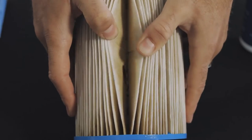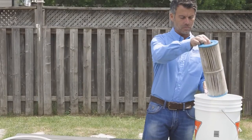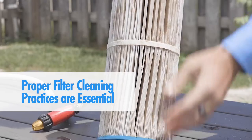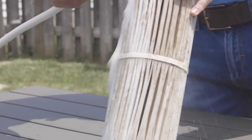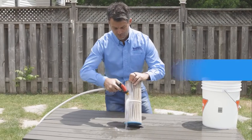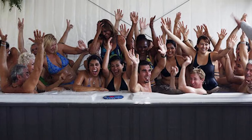Filters can only hold so much, and when they're full, debris stays in the spa water making it cloudy. Proper filter cleaning practices are essential to maintaining clear water. For detailed instructions on how to clean your hot tub filters, you can view our video on filter cleaning or email us at solutions@spamarvel.com.